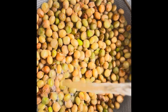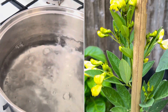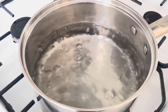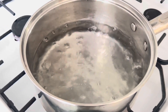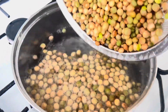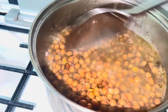These are frozen gungu peas from Jamaica. I washed them thoroughly and I'm going to put them on the fire now. When you're cooking your green gungu rice and peas, you need to use hot water — basically the water has to be boiling. I grew up with my grandmother telling me that. So I'm adding the green gungu to the water now, and I add a vegetable stock cube to it.